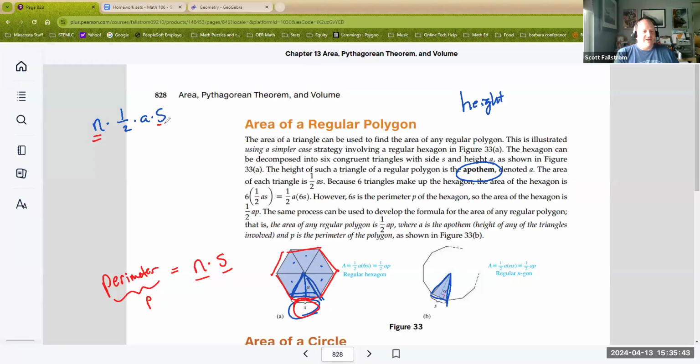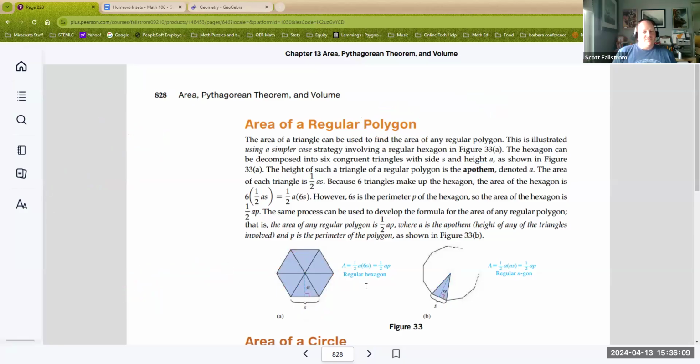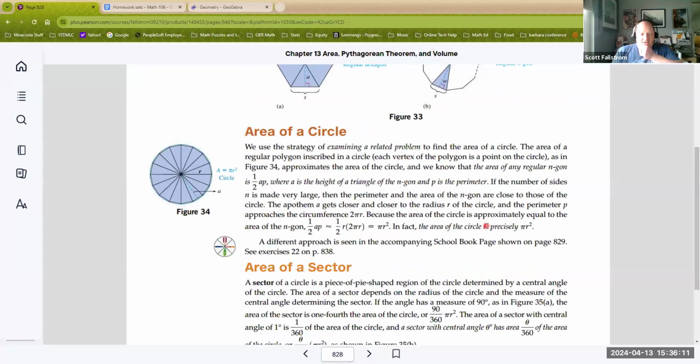And in this formula, n times s is here. So again, you could say that the area of a regular polygon is 1/2 times a, that's these, and then the n and the s come together to make the perimeter. So 1/2 AP is a perfectly legitimate way, or just say, wait, let me form the triangle and I'll just multiply by how many there are. It gives you the same result. So don't think you have to memorize that one.